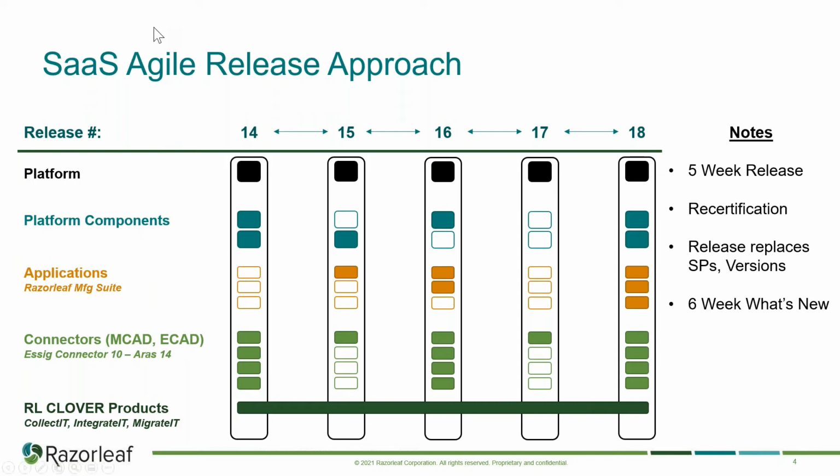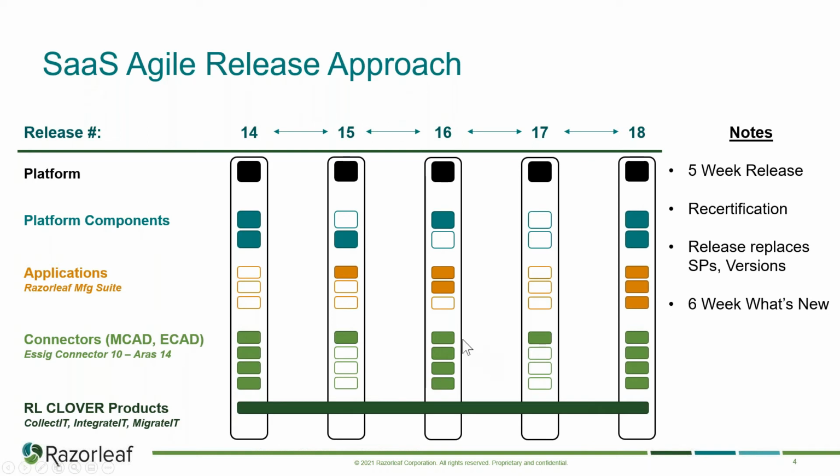So we take a look here. Solid is release, hollow is recertification. These releases will now replace service packs, so nothing in between. So if there's a bug, a fix that happens in this 5-week window between 14 and 15, that release 15 is what will solve that problem. So all the technology release, service pack, new feature will all happen at the major release.